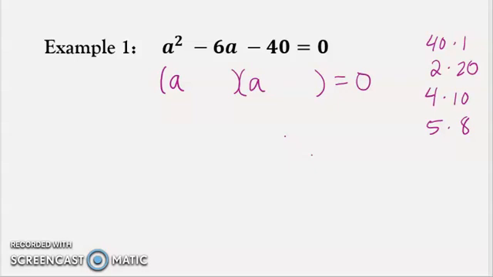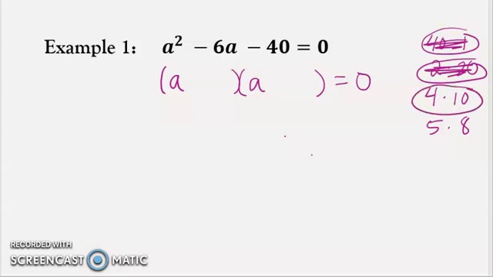So which numbers are we going to use? Well, we're going to use whichever combination can either add or subtract to that -6. And don't worry about the negative right now. Just worry about the 6. Okay? So if I add or subtract 40 and 1, am I going to get -6? No. I'm either going to get like 41 or 39. So no. Can I add or subtract 2 and 20 to get to -6? No. I'll either get 22 or 18, so that's not going to work.